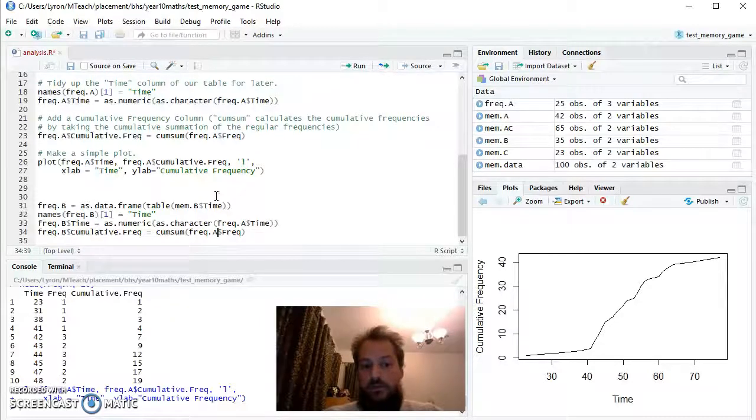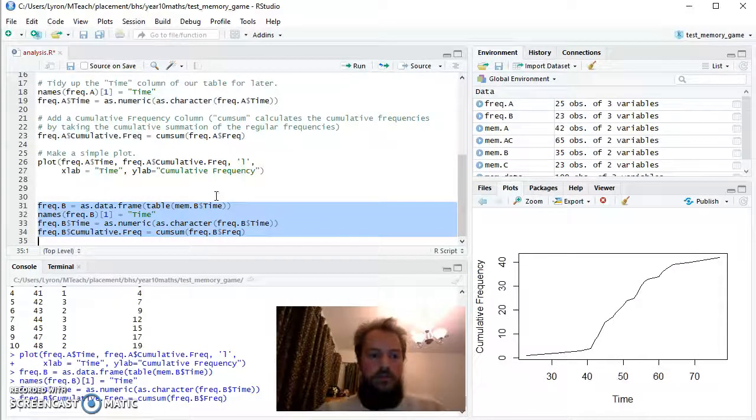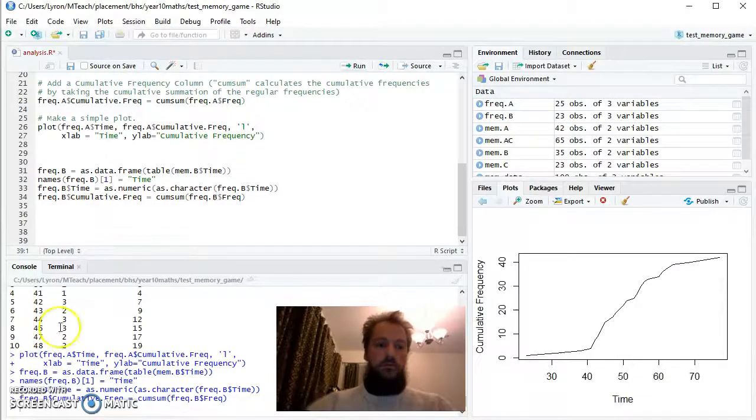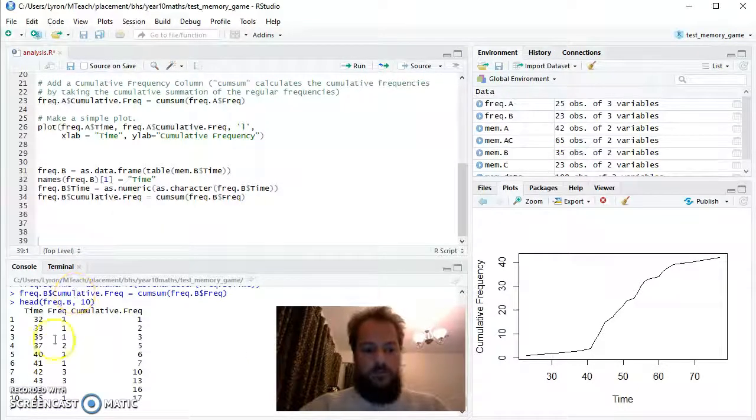You could also do this with find and replace, but there aren't that many, so it's not a big deal. So we run this code, and now we should have a frequency table for Miss B, which will be called this. There you go. So there's the frequency table for Miss B.